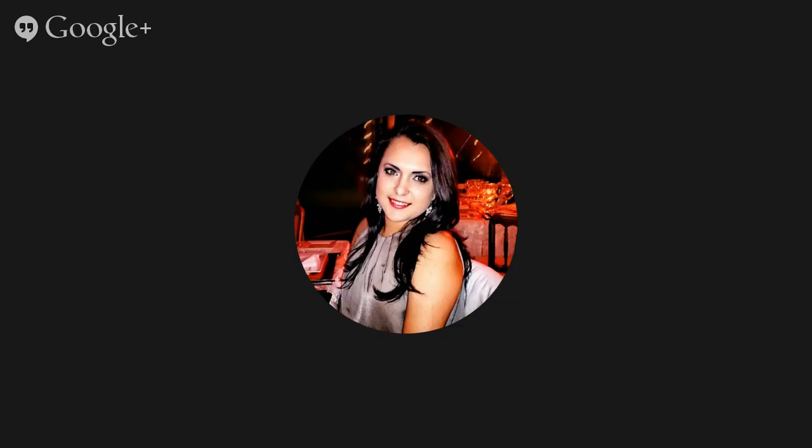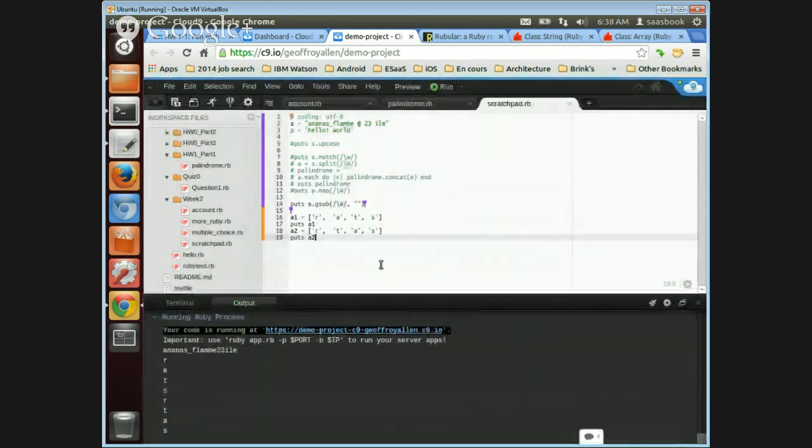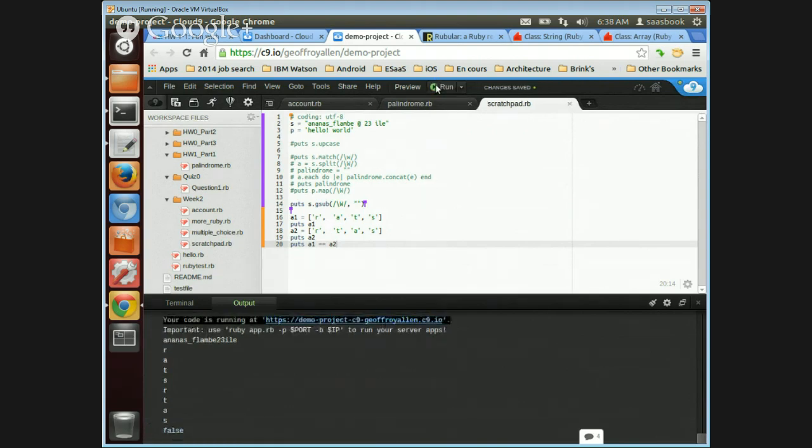So obviously, if I test them, oh come on. If I do something like puts A1 == A2, I'm thinking it should say that it's different, right?